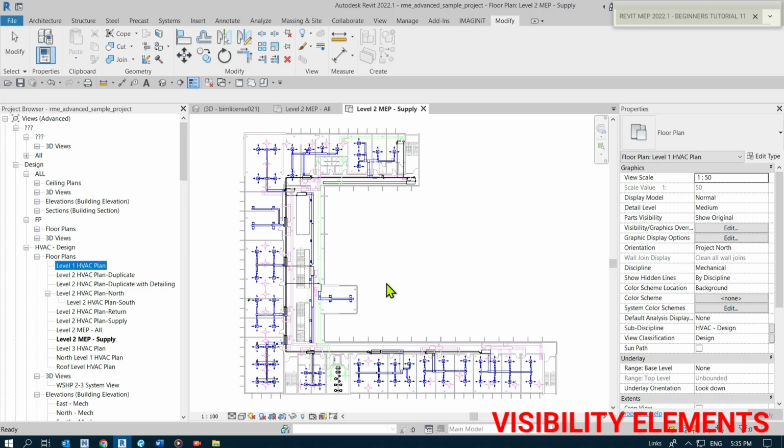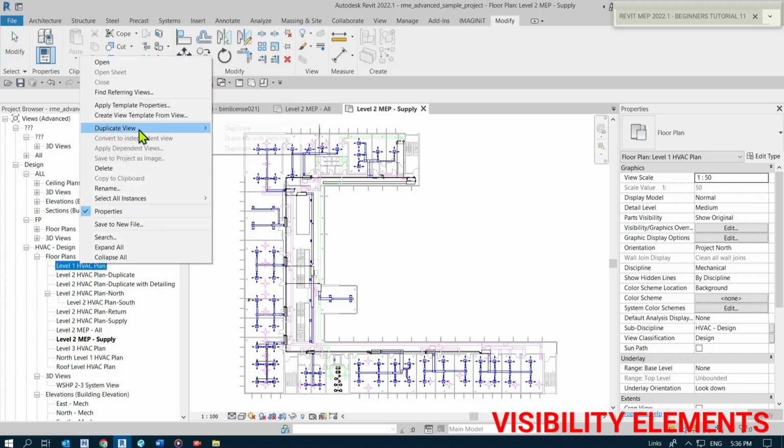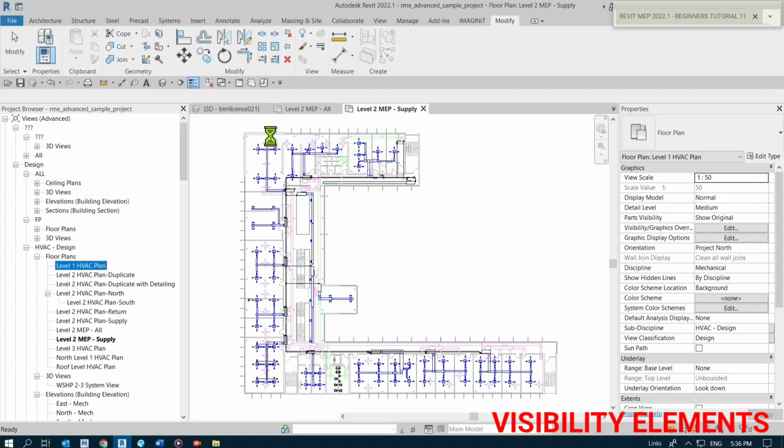Let's say for example, we also want to create a level 1 MEP supply with the same settings. First of all, you need to duplicate this. To do this, right click, then duplicate. You can select here duplicate or duplicate with detailing. With detailing, it's up to you.